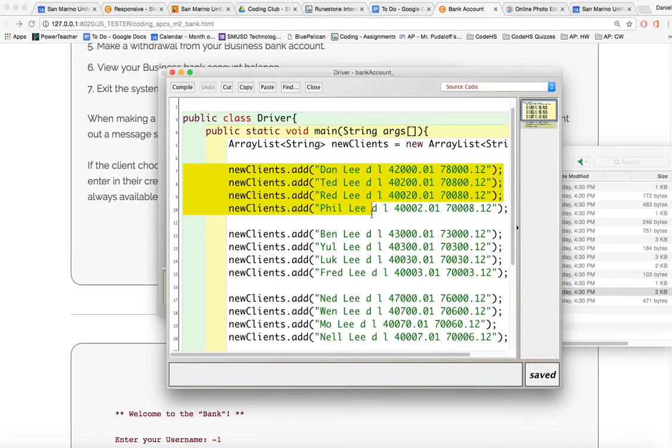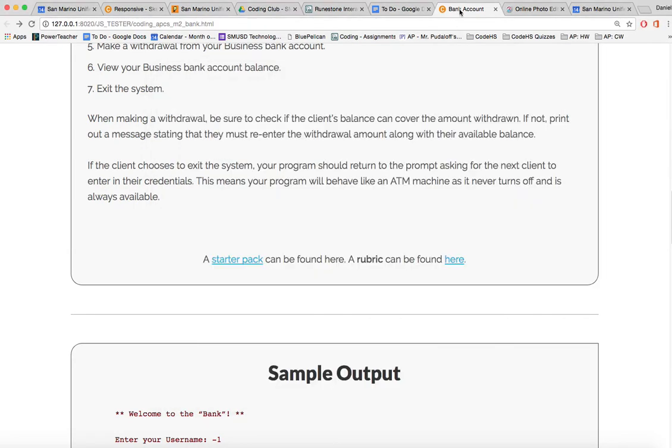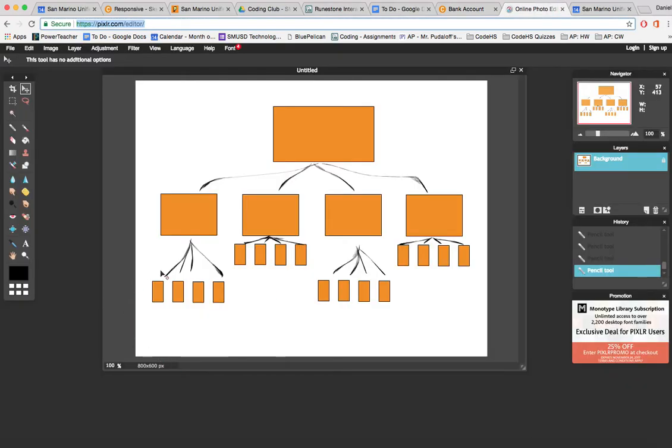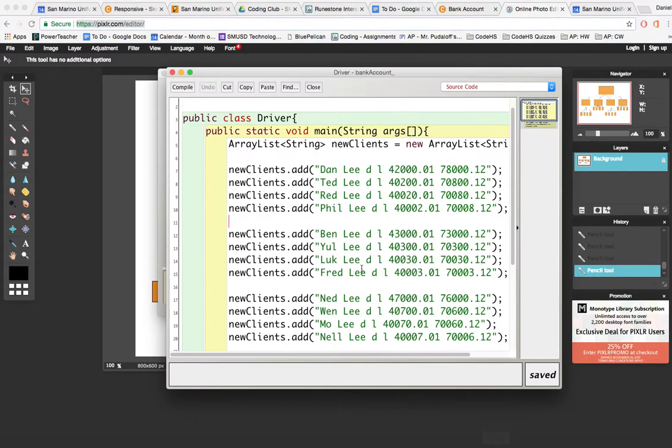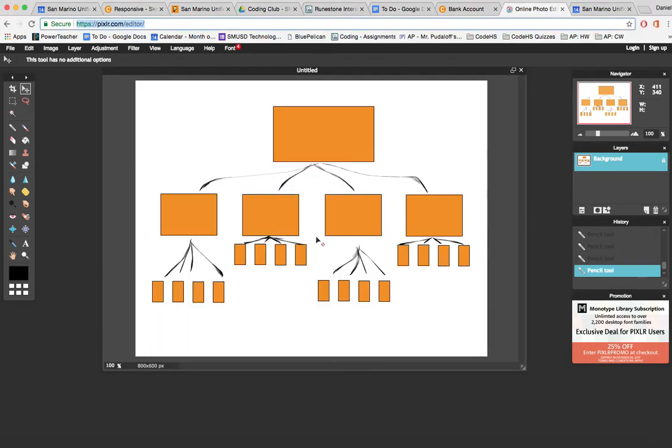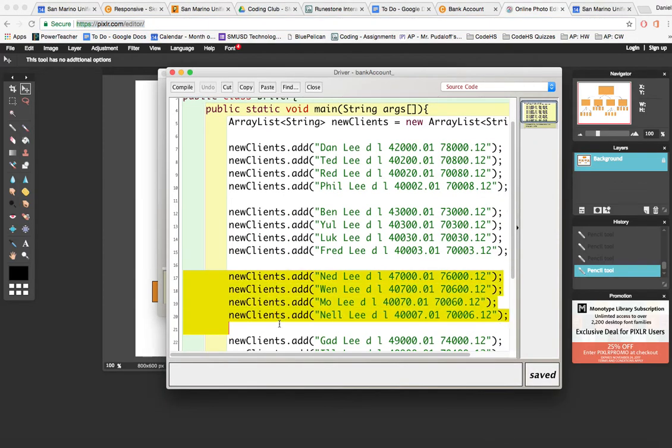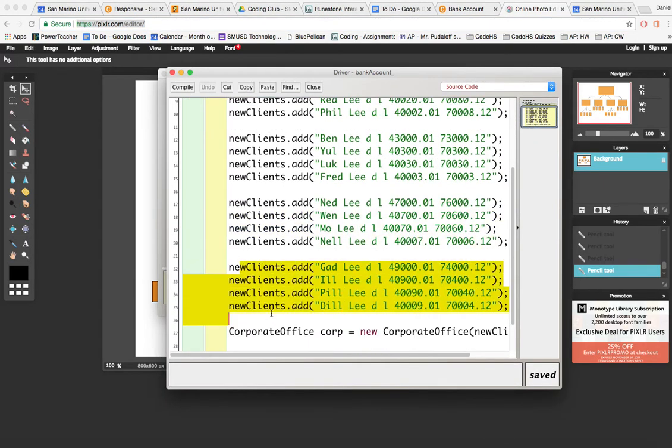So these first 4 will be the information used for these first 4 client objects, and then these next 4 would be the first name, last name, username, password, personal account balance, business account balance for the clients in our second branch banking object. And then this one would be our third, and this one would be our fourth, right?